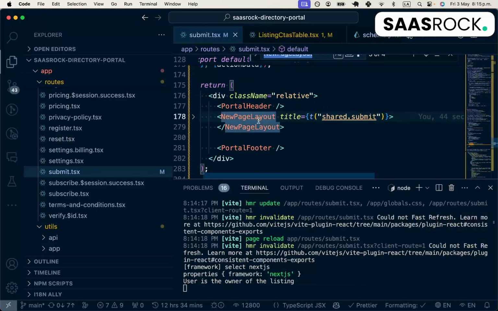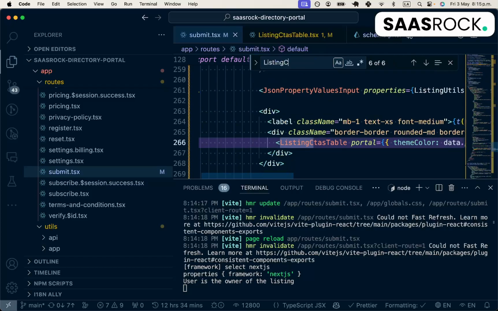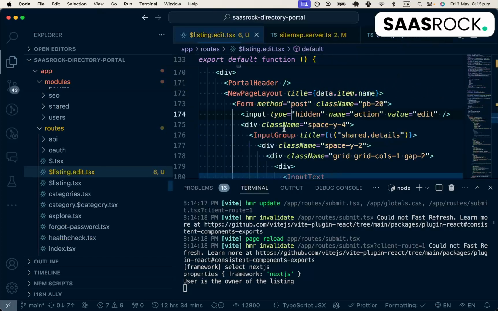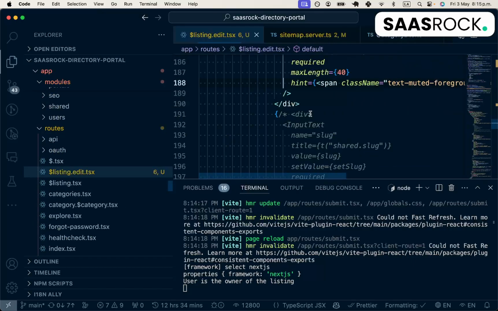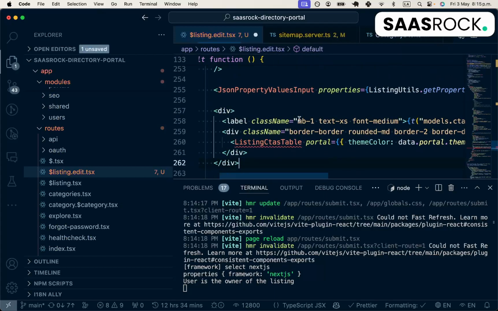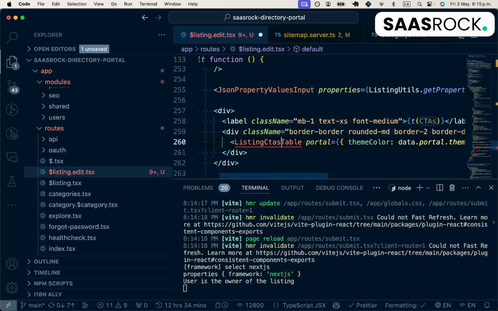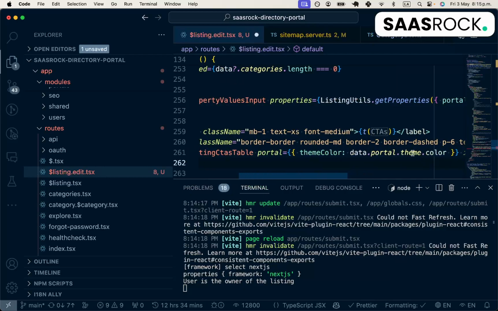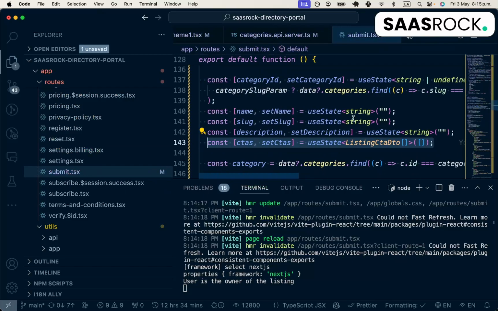But do the same thing and use this component listing CTAs on the listing edit route. And this is below the JSON properties component. I'm still not sure if the user should be able to set the custom CTAs, but the interface can change later.